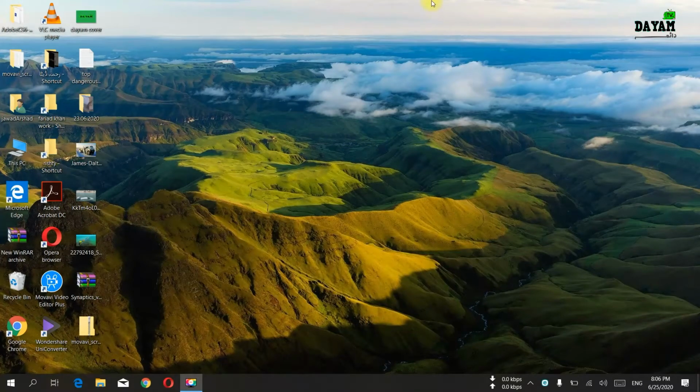Guys, I just figured out that it is because of the faulty pre-installed touchpad drivers which come with Windows 10. So guys, I just disabled the pre-installed touchpad drivers and forcefully installed my own touchpad drivers because my laptop supports Synaptics drivers. So guys, I just downloaded the latest drivers of Synaptics touchpad.